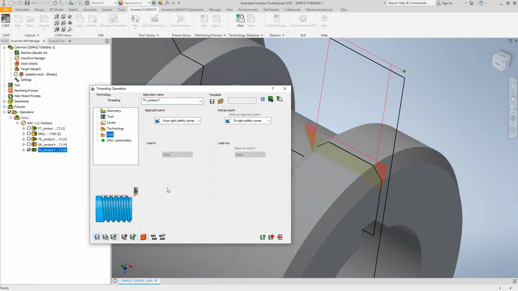So simple enough. All you need to do is define your thread from the tables for your insert and for the toolpath itself, and then the geometry is simply just that line. If you're doing any kind of other thread that has a taper to it, again, it's driven by the geometry. So as long as this line is at that angle, let's say for an NPT, then it will be at that tapered thread angle.